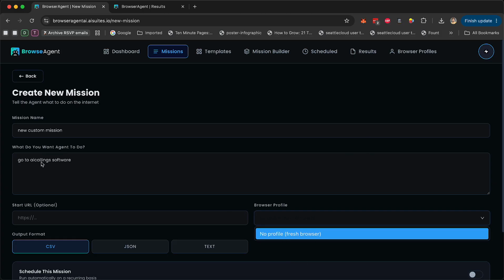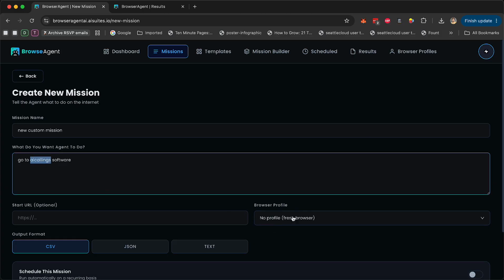So you create a profile where you give it the login to AI calling software username and password, and you select that and you give it the login URL, and then just go to AI calling software and create a new outbound campaign by learning the software and setting up the AI calling agent.